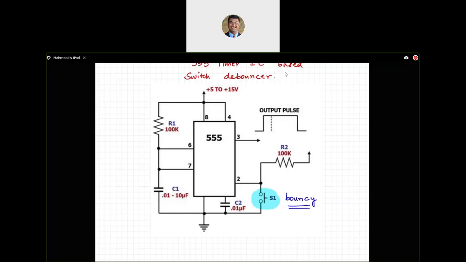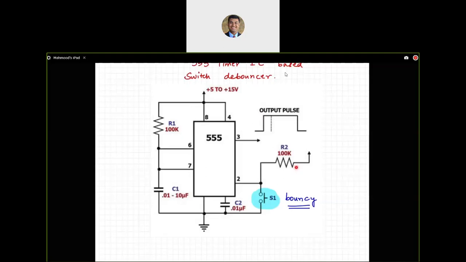So in that case, what you can do is use a 555 timer and essentially charge a capacitor to a certain value and then discharge it only once, meaning when the switch is pressed, it gets charged and then discharged to give you an output pulse, which is a square pulse, as opposed to a bouncy pulse. But that is happening only once. Because we are operating this in monostable mode, we are just getting one clean pulse, as opposed to the astable mode where we got free running pulses.